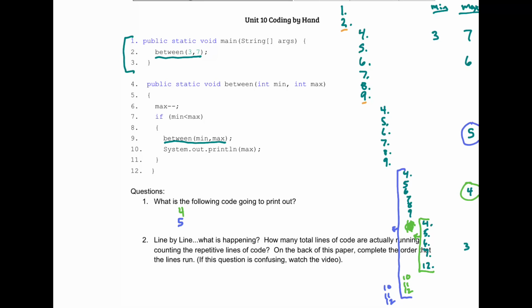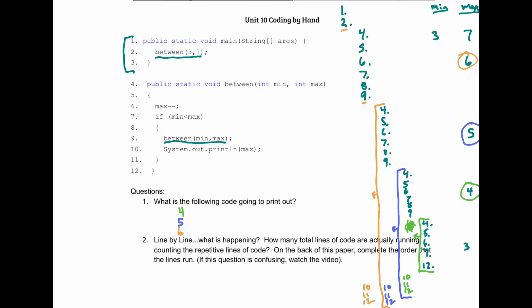And once we have completed that, then we have now completed this run of between, and we can go back and finish where we left off, which is, once again, line 10, 11, and 12, with max being 6. So it will print out a 6.